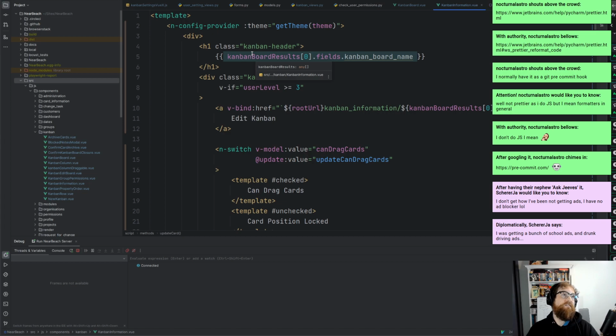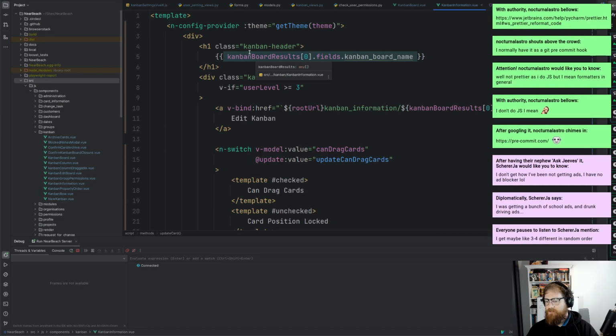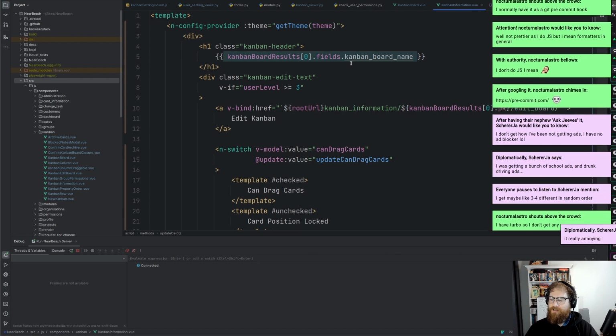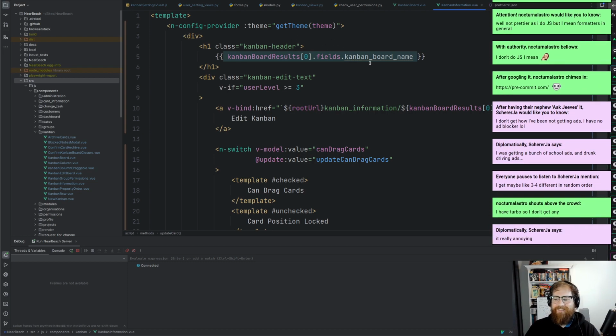Instagram, variety of ads. Not much on Facebook at the moment. Twitter, I get a lot of technical ads, but I don't notice them. I have turbo, so I don't get any. And when you've got the multi-block ads, you essentially get the same ad over and over again.